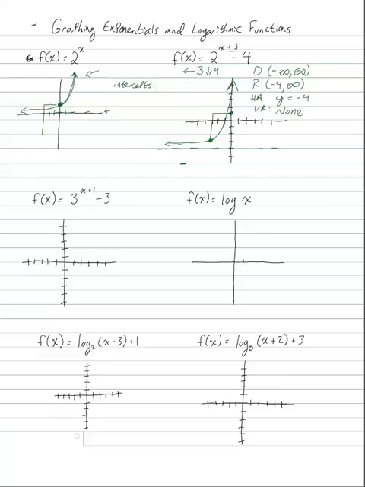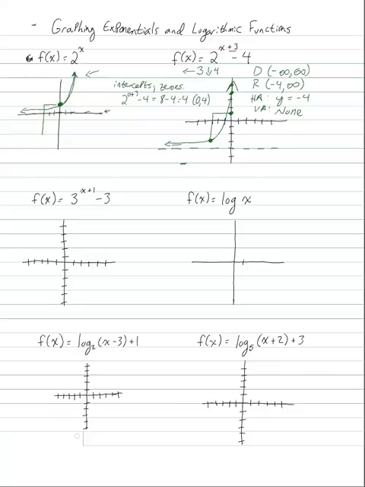Now say I want to know my intercepts. I know how to find my intercepts. I put in zeros. So if I put in 0 for x, I'm going to get 2 to the 0 plus 3, minus 4. So 8 minus 4, so 4. I should have a y-intercept at 0, 4. So let's see. Okay, it looks like I kind of do. So my graph actually isn't all that horrible.